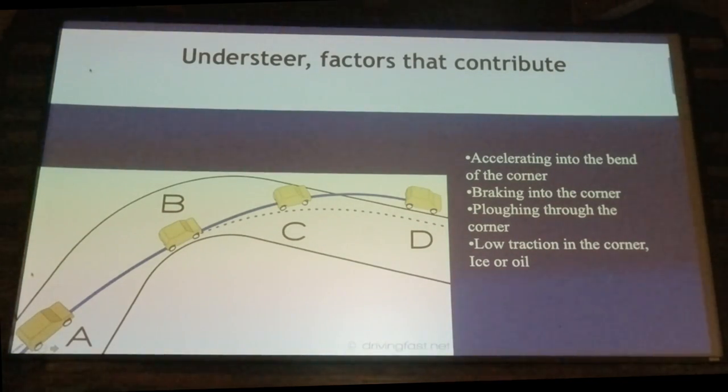So as you're going, you want to do all your braking as you're going into the turn, right? Then you start turning, and just past the apex is when you want to start accelerating again. So that's the best way to do cornering, and you guys will get to experience that when you go up to the track. So if you brake when you're in the curve, chances are you're going to oversteer and potentially roll. So that's the best thing to do.